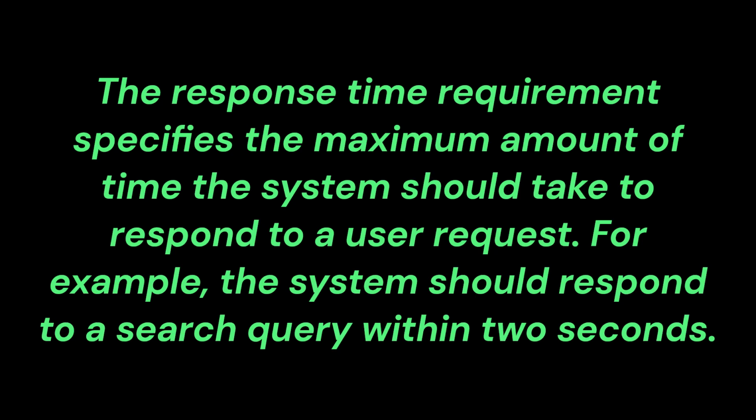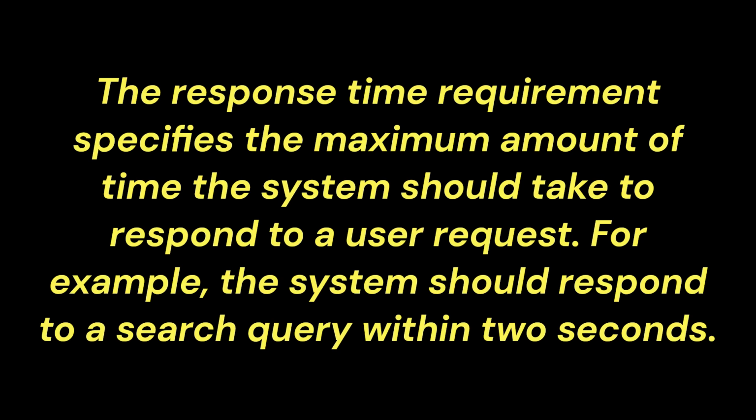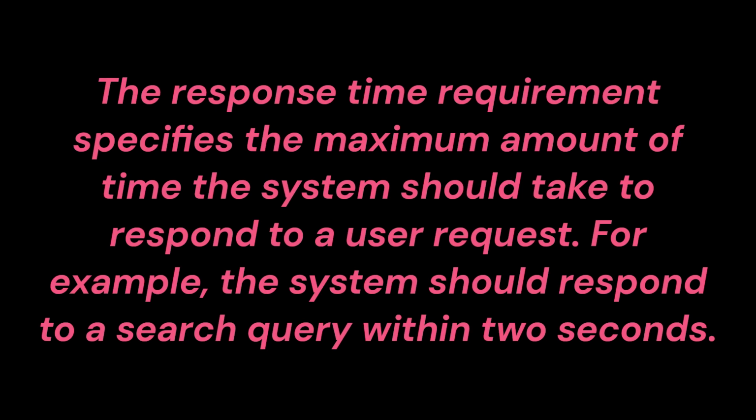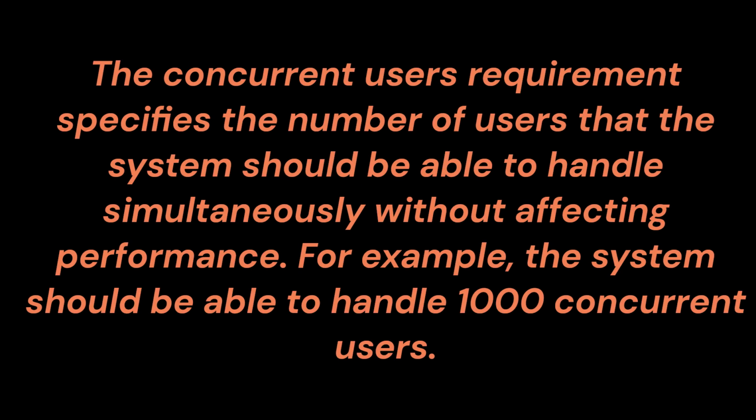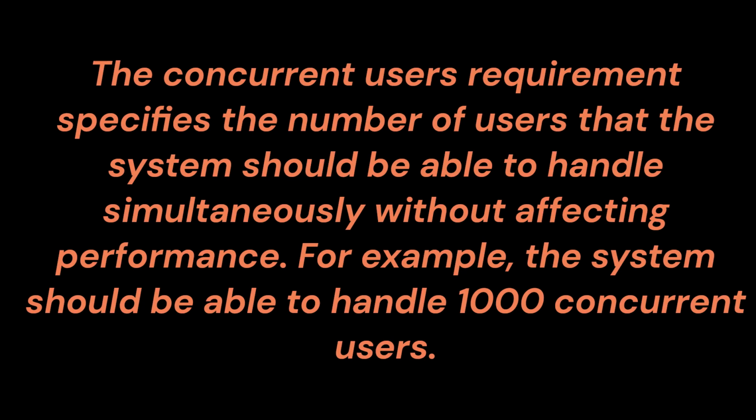Response time. The response time requirement specifies the maximum amount of time the system should take to respond to a user request. For example, the system should respond to a search query within 2 seconds. Concurrent users. The concurrent users requirement specifies the number of users that the system should be able to handle simultaneously without affecting performance. For example, the system should be able to handle 1000 concurrent users.